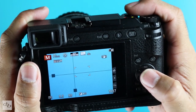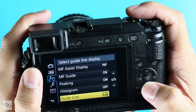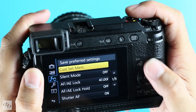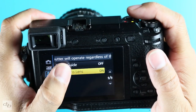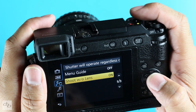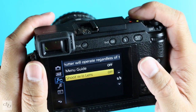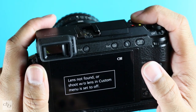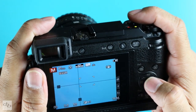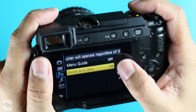There are a couple of things you want to do to get the most out of it. Set it into manual. Then go into your menu, right down to 'Shoot without lens' — which in my case is in menu nine. Make sure that's on and then you'll be able to shoot. A lot of people have asked online why they can't. The cool thing with this camera: if you try to shoot without that set, it'll tell you what to do. Fujis don't do that, so that's a pretty cool thing — another thumbs up. Make sure 'Shoot without lens' is set to on.